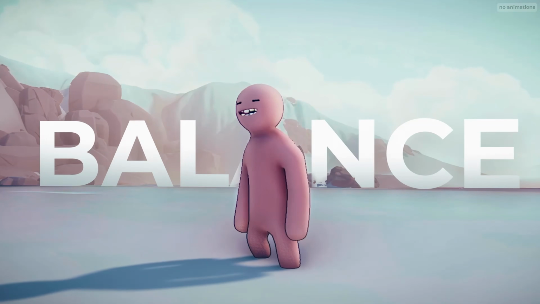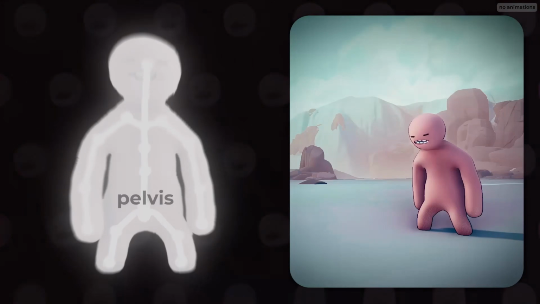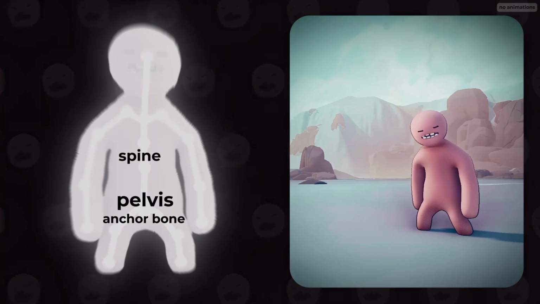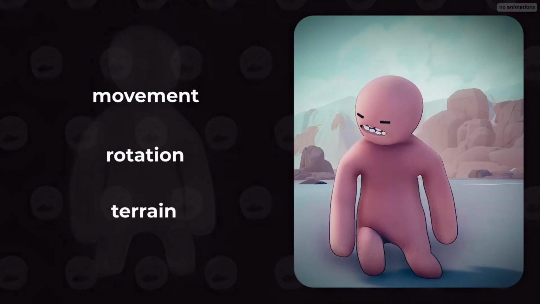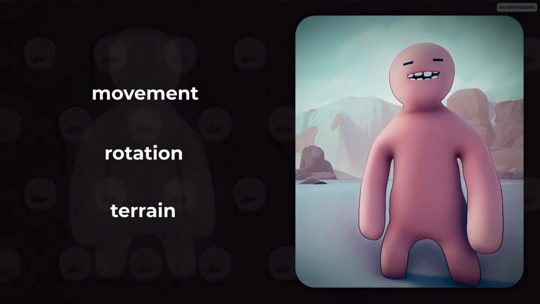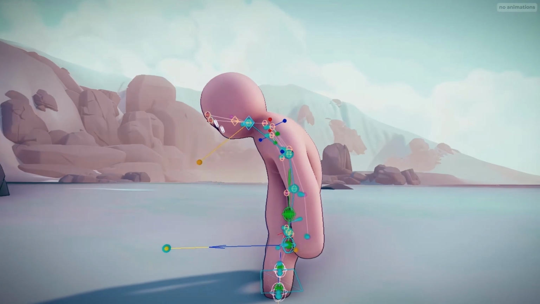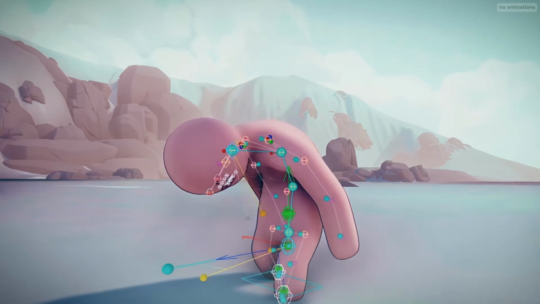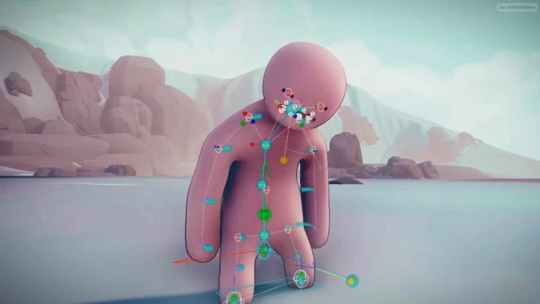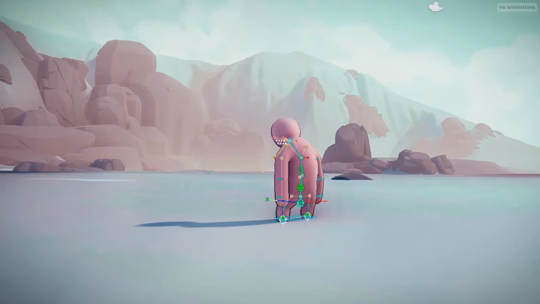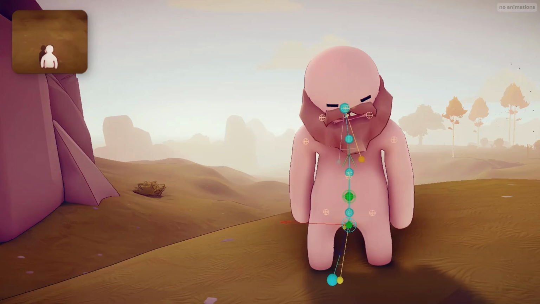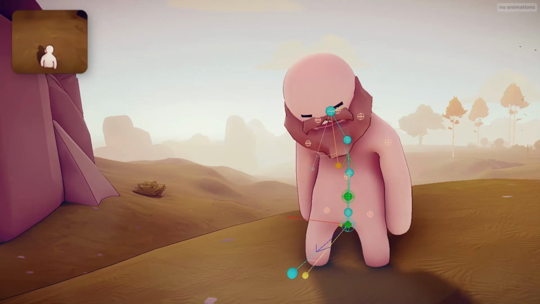In PrimalCore, balance is handled by multiple independent layers: pelvis, spine, and anchor bone, each responding to movement, rotation, and terrain. The spine chain distributes motion across segments, creating a smooth wave while keeping physics active. All layers operate simultaneously and independently, and the system is fully configurable to work with any creature, adapting to size, shape, and movement style. All those layers work with the body as a whole, but there's another level.